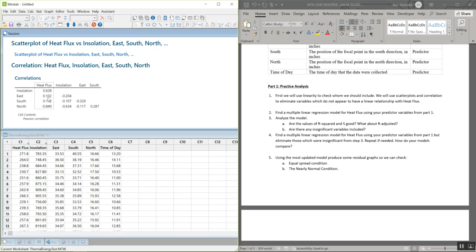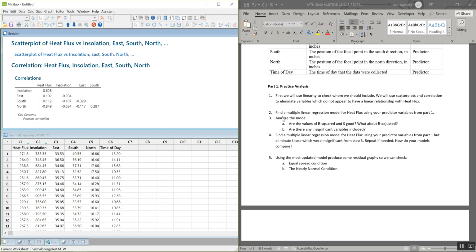So I'm saying that if you started with maybe only the north variable, maybe south is not going to be able to do much, and so it won't make your relationship explain more of the variation. In which case, I probably need a different variable to include. Maybe if I throw in east, since east and north face different directions, east accounts for the rest of that. That'll improve my r-squared value and therefore give me a better model.